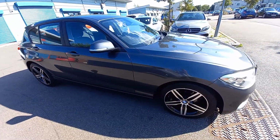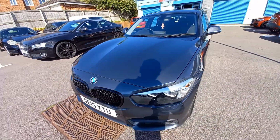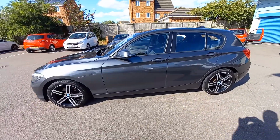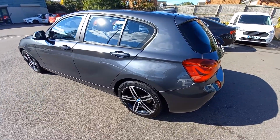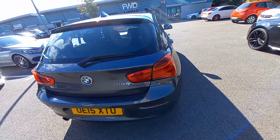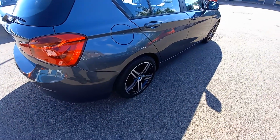Apart from the last service, which was carried out by a local garage, and we've got an invoice for it. It's just having new brake pads fitted to make perfect the brake pad warning indicator. On these BMWs they have a brake pad warning indicator wire, and no matter how the pads wear, it will still wear the wire down. So the wire will just count down. Although you might have done loads of driving on the motorway, it will still show that the brake pads are due. The brake pads aren't bad, but the warning indicator is on now, so we're putting some fresh pads in to make it perfect, and that is it.